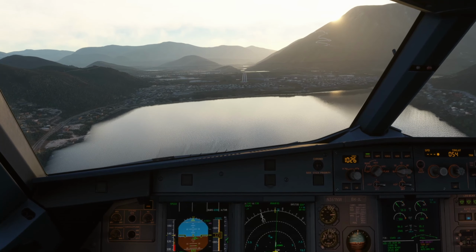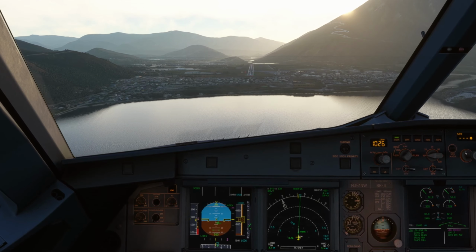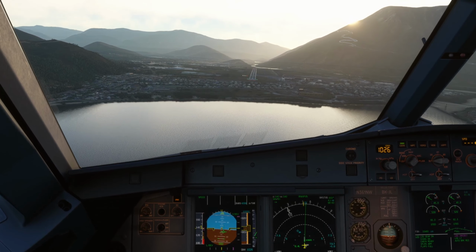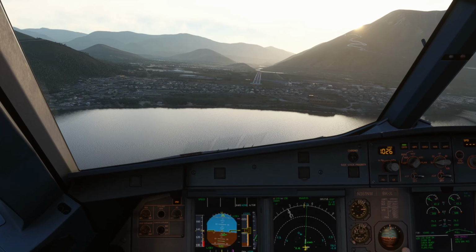Okay, let's turn that on for the go around. On my track, still a bit high. Let's go in a bit.